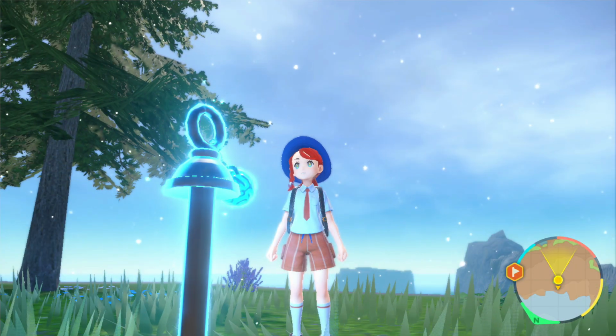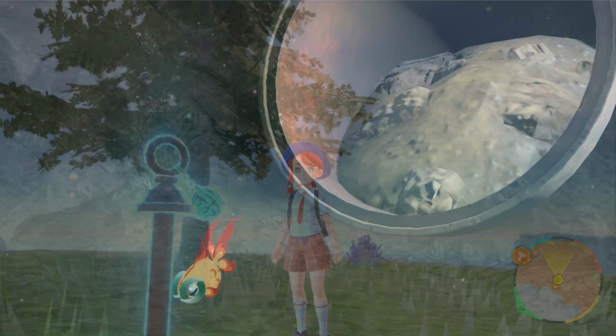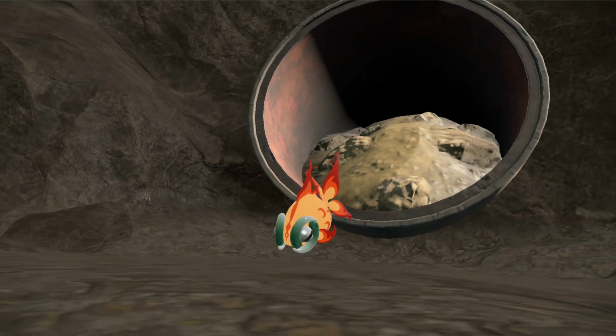Today we'll be going over the locations for each of the blue stakes in order to catch Chi-Yu, the Dark Fire member of the legendary Treasures of Ruin. Let's not waste any more time and get right into each and every one of those locations.